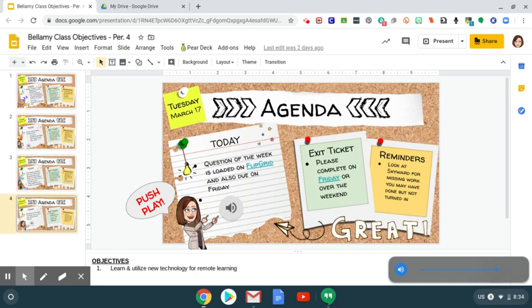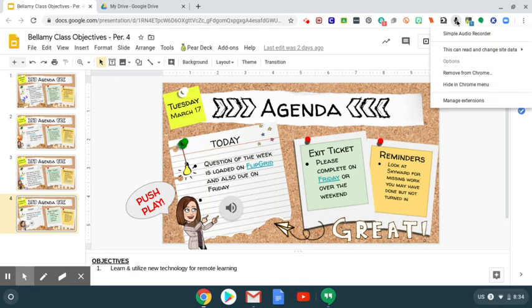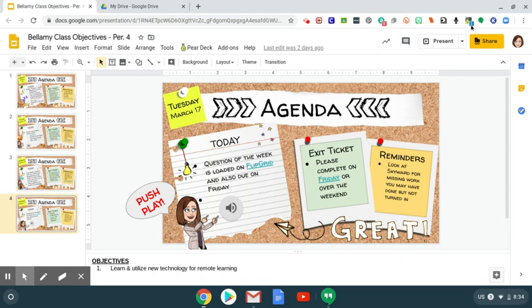So one of the ways that you can add audio into a slide is by using this guy here, which is your simple audio recorder. It's probably one of the easier ways to do it. All you need to do is click on it, and it will record whatever you start saying while it's red. It actually has a counter showing how long it's been recording. When you're completely done, you just push it again, and it'll tell you that it's right here.